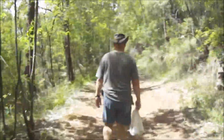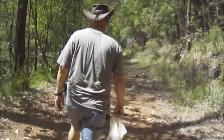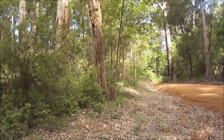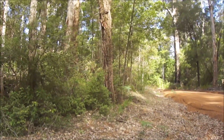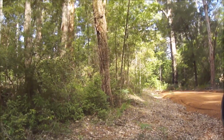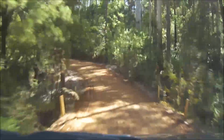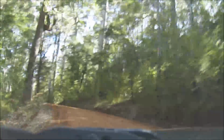Chris went through the hole too, it's just that the movie wasn't recording and we didn't do it twice. We've just been told they're grading the road for 20 minutes. Just quietly, we thought it was the thug who was going to hold us up. The wine centre was closed. They've all gone home for Christmas. So we'll just wait a little while. Warren National Park, and the grader driver was up here, so we had to wait.